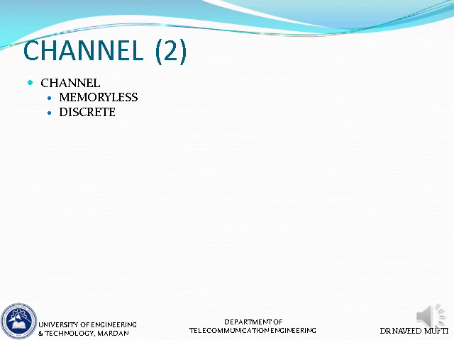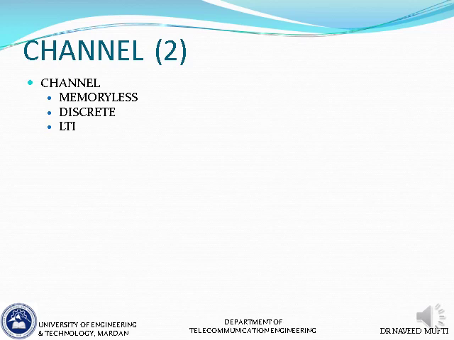And then you need to be clear what is meant by a discrete channel. A discrete channel is simply a channel that is designed to handle discrete messages, so a limited number of possible states of the message. Such a channel which is designed to handle such messages is a discrete channel.